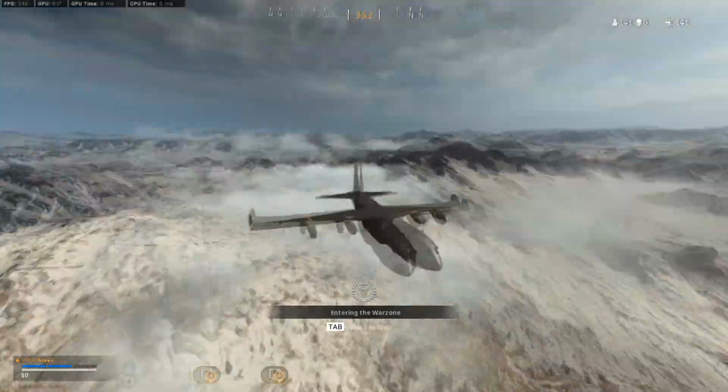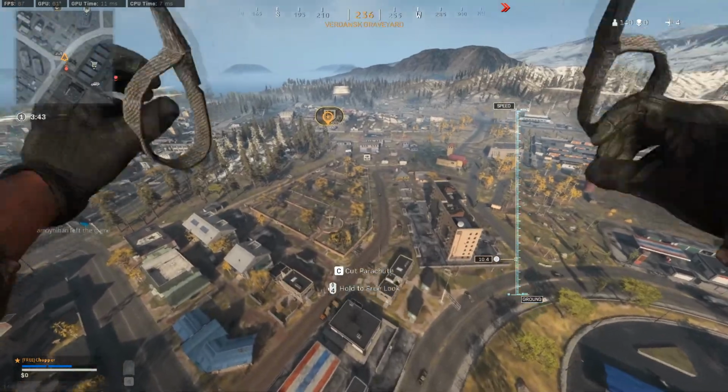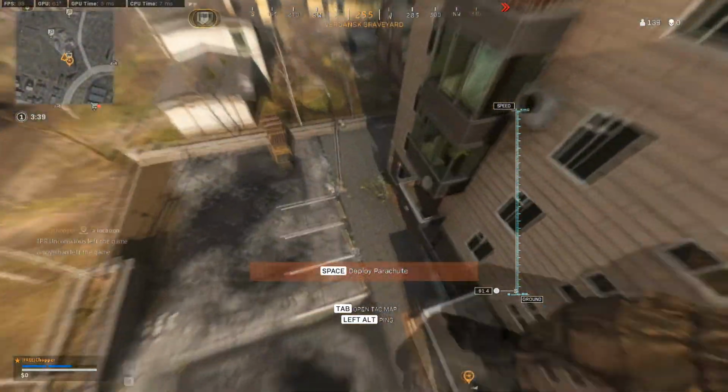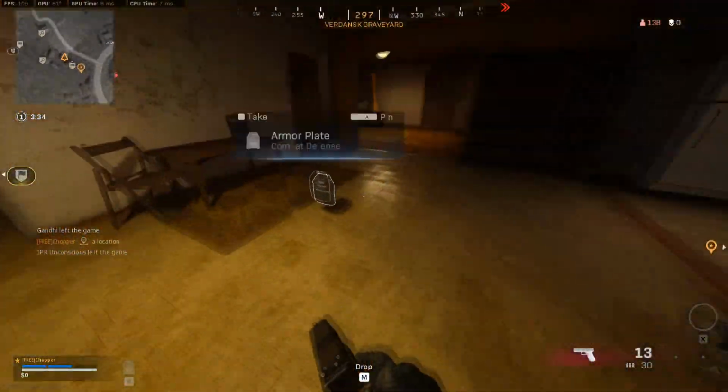Closing in fast. Get to the safe zone. Moving. Targets are up. Get to work.